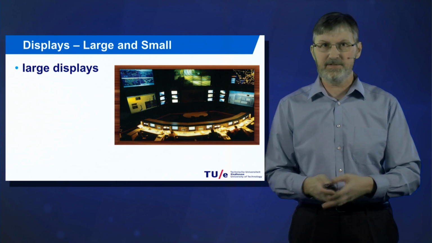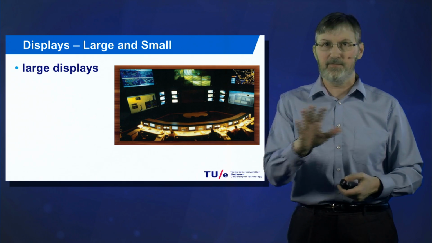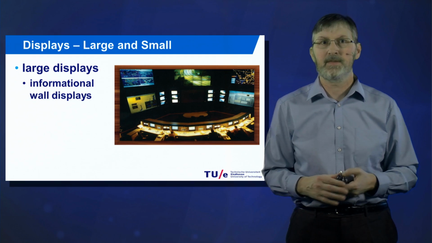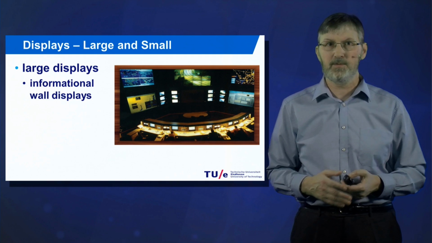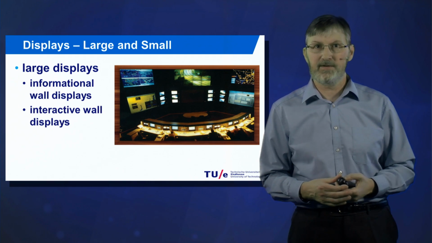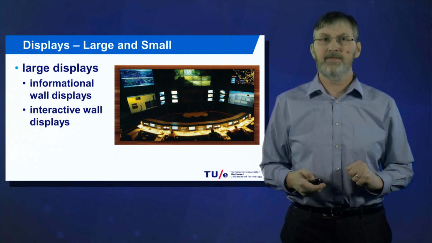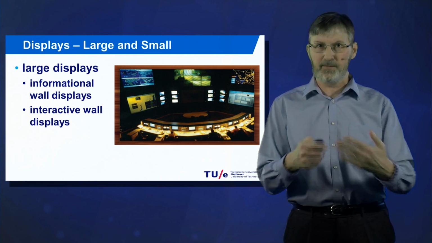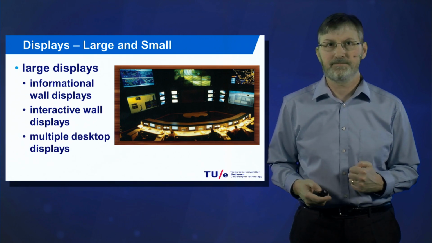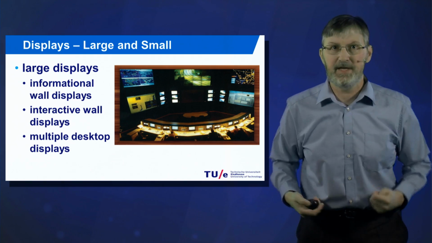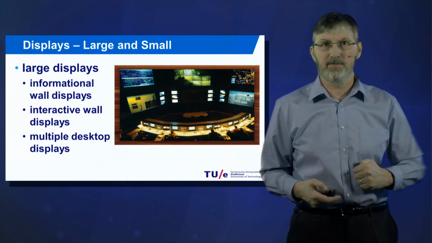There are very large displays, like in control rooms that have several very large screens, so that a lot of information can be shown across a wall. Sometimes they can also be interactive, but in a setting like the one shown on this slide, they are actually just replications of computer displays that are also available closer to the operators. And in this case, we actually see multiple desktop displays that are projected on the wall.